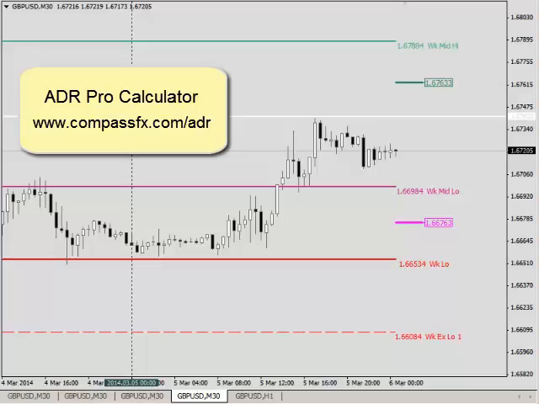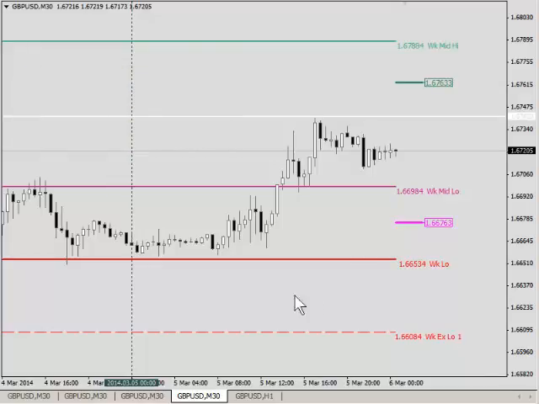From a weekly average daily range target, you can see that the market today sat along the weekly low of the average daily range calculator that's provided by Compass FX. So it sat there, and then today it reached up and sat on the weekly mid-low. Then it pushed on up, and this white line represents the weekly open. Oftentimes the market has a tendency to move back towards that weekly open if it doesn't continue going in a certain direction. Now, another thing that you can look at is the daily average daily range targets.